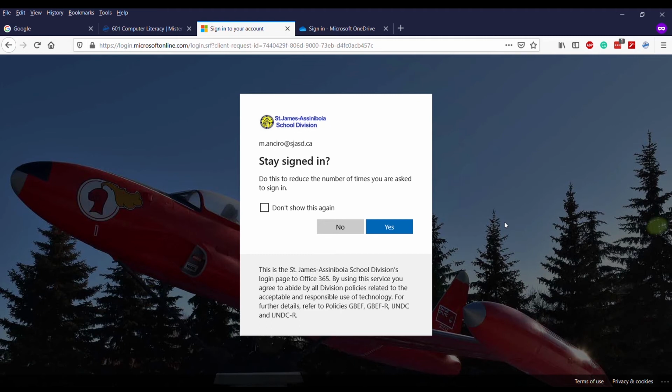If you're sharing a computer with somebody else and you don't want them to have access, then you would want to click no. Most people on our school computers click yes because they're signed into our own computers. Once we sign out of our account, nobody else can get in there. So it all depends whether you're using a computer that everybody can use or just you. In this case, I'm going to click no, just so I don't stay signed into this account.